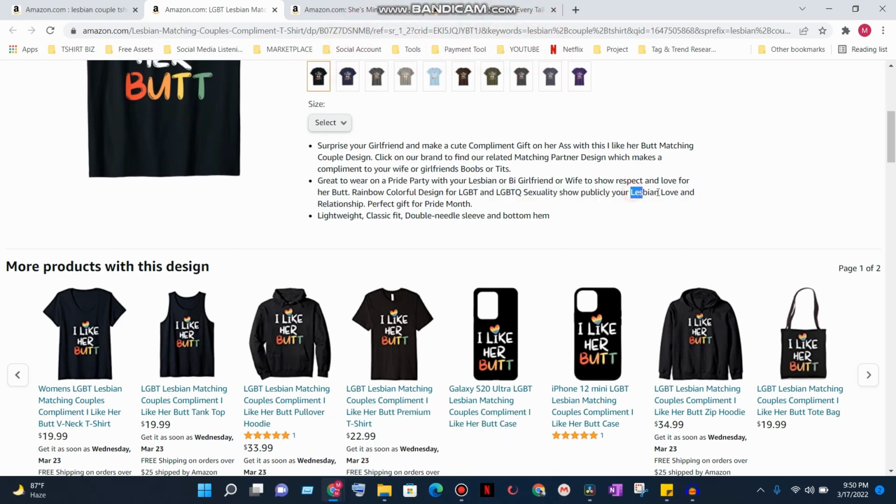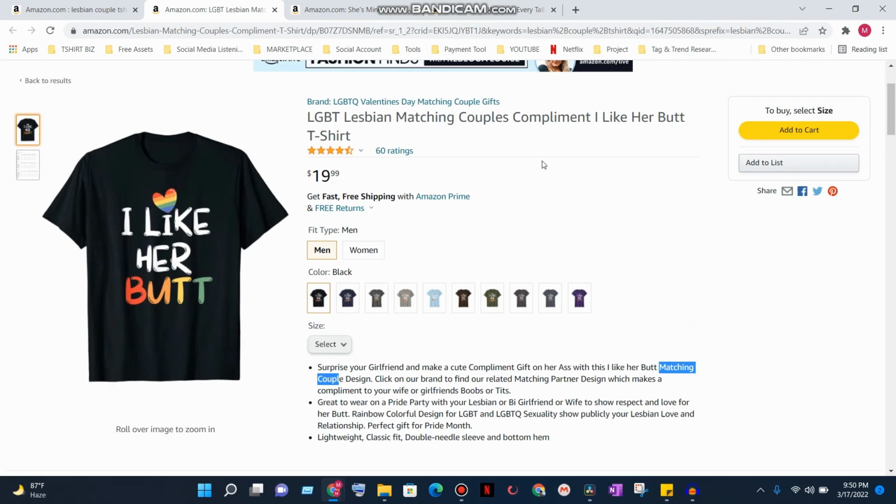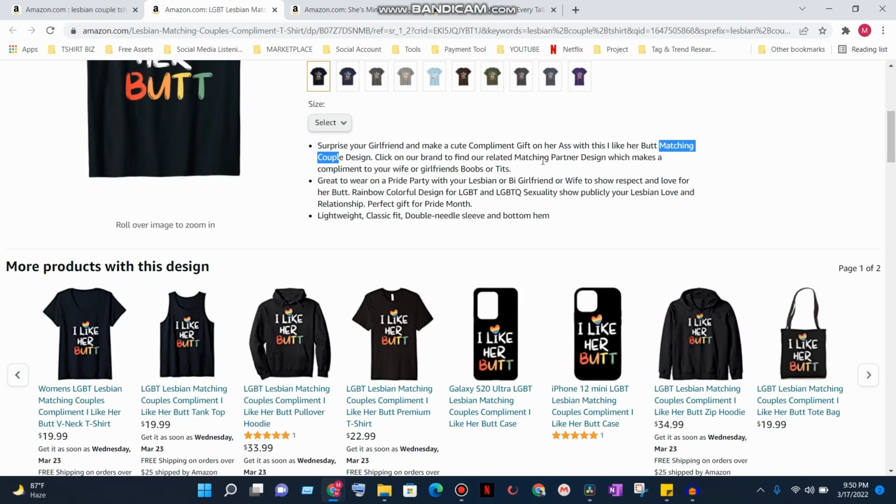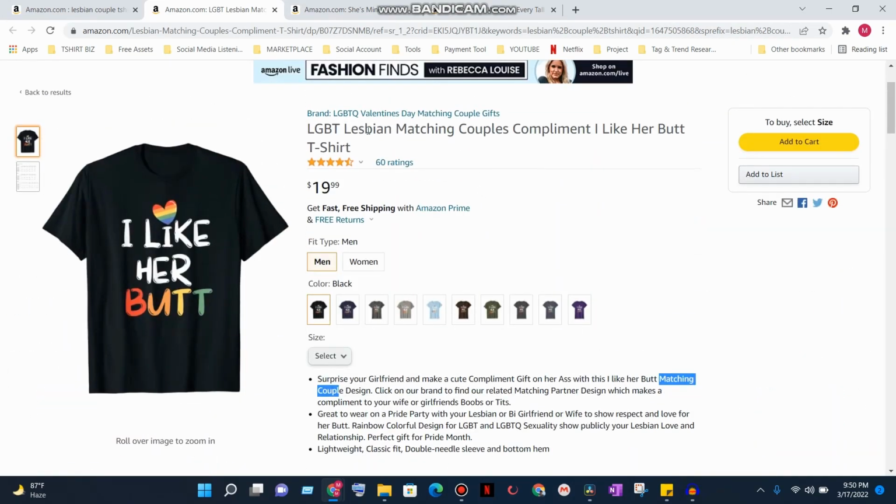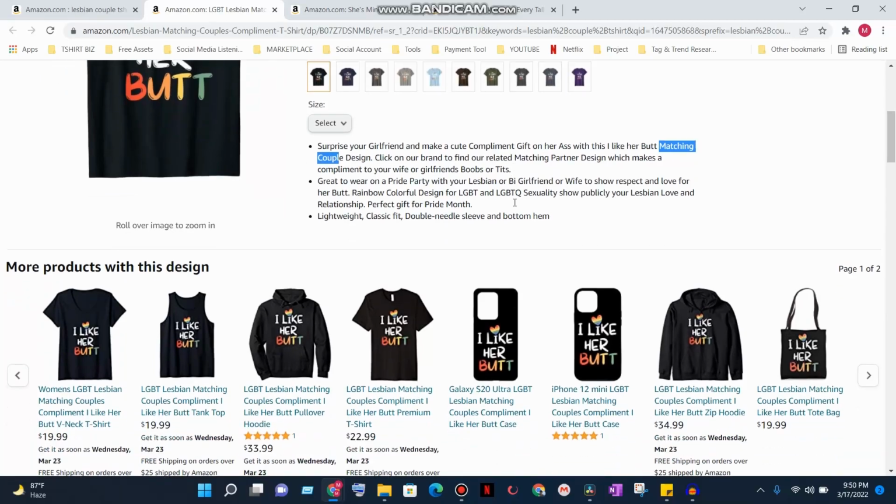Then lesbian love, gift for pride month, then cute compliment gift, matching couple design. Matching couple is also a good keyword. So there are a lot of keywords they added for their brand name, title and bullet points.